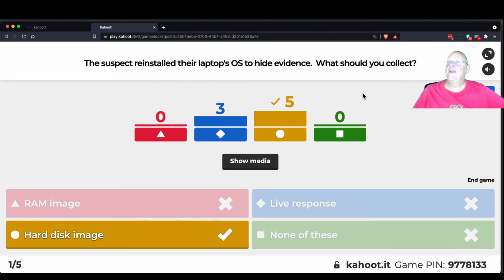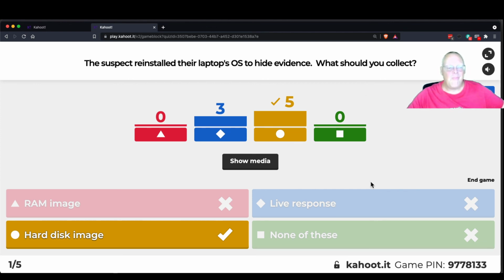And the instructor said, that's no problem. Just send it over anyway. I'll have no difficulty recovering evidence from that laptop. And that's when they just caved and settled the case. They knew they were hosed. Because, of course, that doesn't do it. Reinstalling the OS doesn't erase all the data on the laptop, just some of it. So if you take a hard disk image, you can recover the deleted files, and you will find quite a lot of evidence still on there.